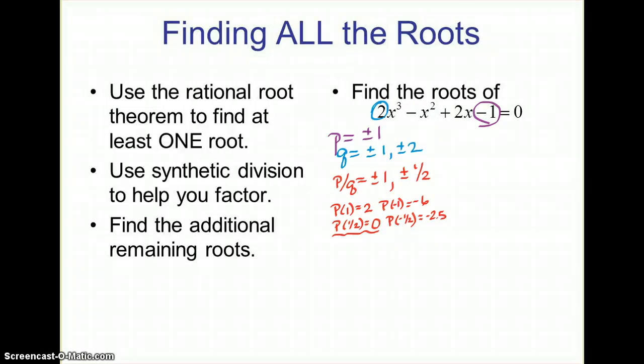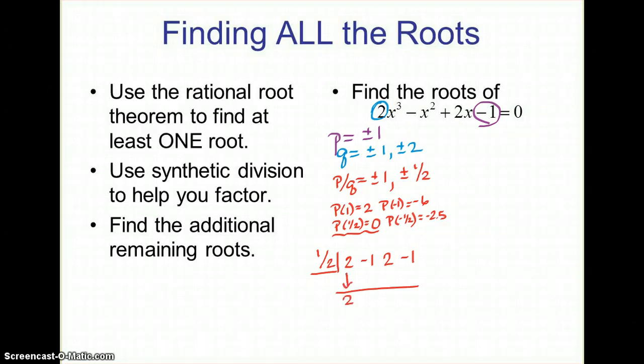So let's see what we can do with that. It says to use synthetic division because that's probably the easiest and simplest way to go. So in my box for my synthetic division, since my root is 1/2, I'm going to put 1/2 right into my box and do my synthetic division. My coefficients are 2, -1, 2, and -1. I'm just getting those from my polynomial up here, right? All my coefficients of my terms. And we're going to do this division and divide out that root or that factor that I know I have.